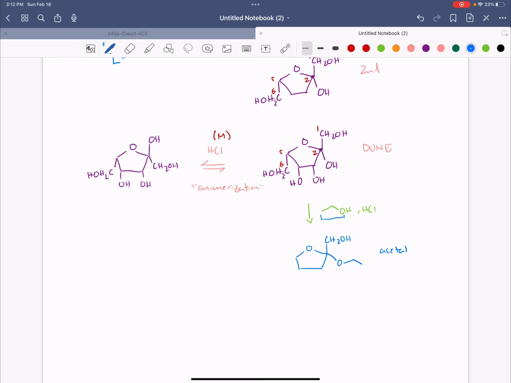Right, we made an acetal. You've seen this before. It's just that you may not recognize it in this context, but you know how to go from a hemiacetal to an acetal. Everything else stays the same. We didn't kick out any of these other OH groups. Okay, and mechanism, yes. Remember, to go from the hemiacetal to the acetal, it's 4 more steps. So there are 4 steps to go from here to here, right? Protonate, kick out, attack, and then deprotonate this H. Those are the 4 steps.